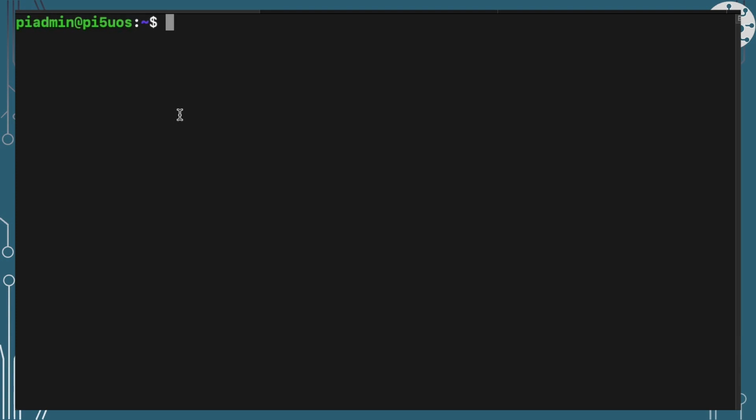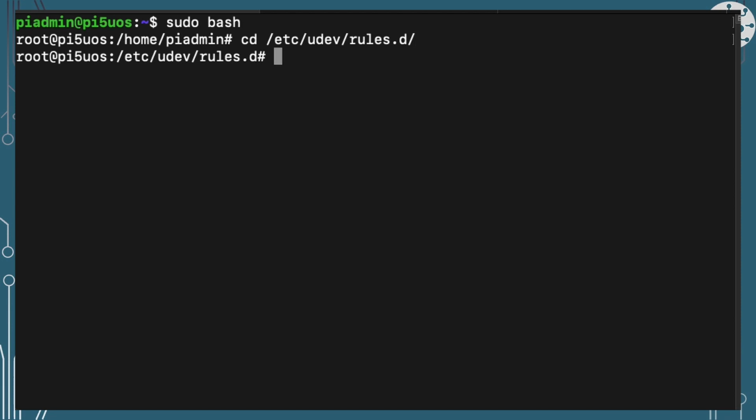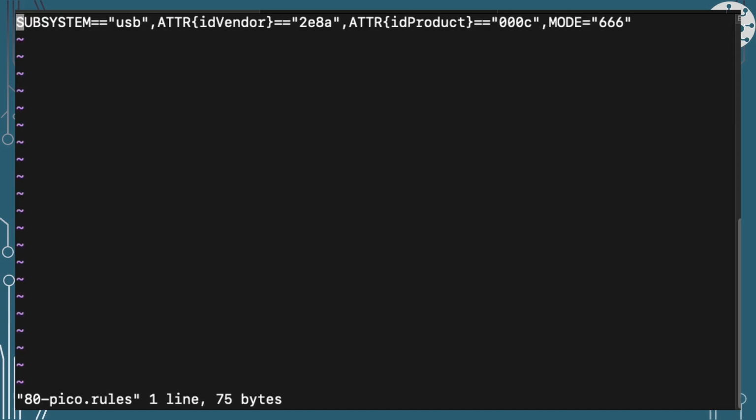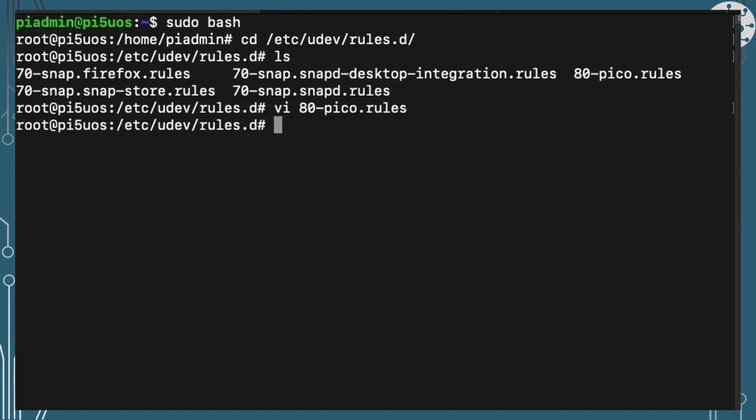If we become root, because we need to be root to get into this location, we can change into /etc/udev/rules.d, and you can see in there my pico rules, and there we go, and there's the magic file and magic numbers that we need to make this work. And with that, you can actually happily program your Pico.